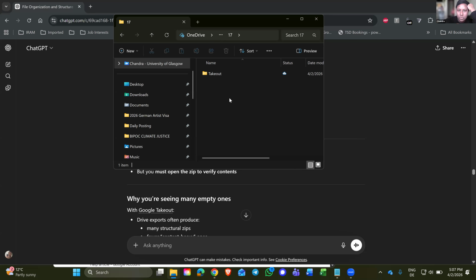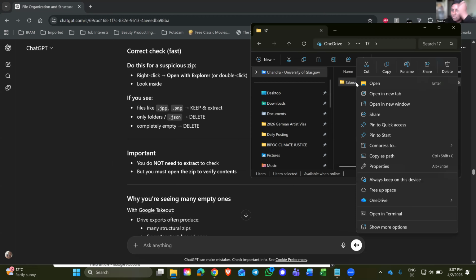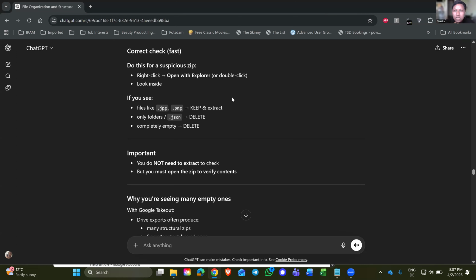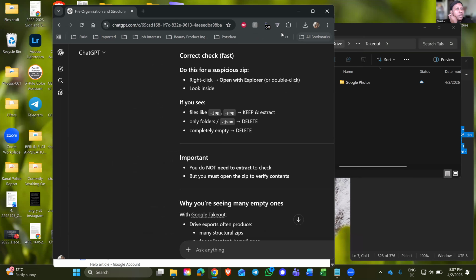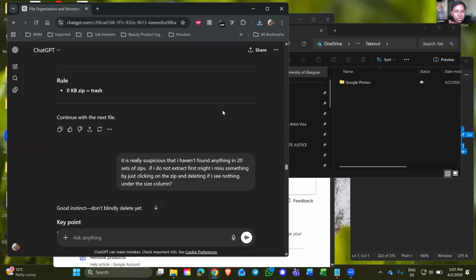Right click, open with Explorer, right click, open with Explorer, and what it just told me to do didn't exactly work. So let's step back and walk through this and recreate the problem that I was having.